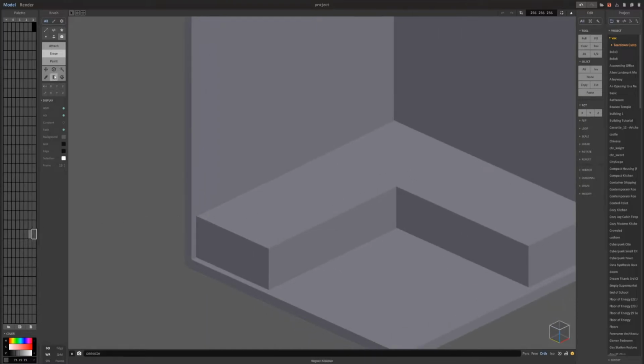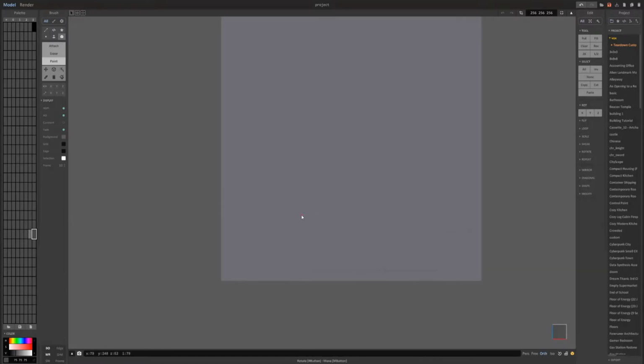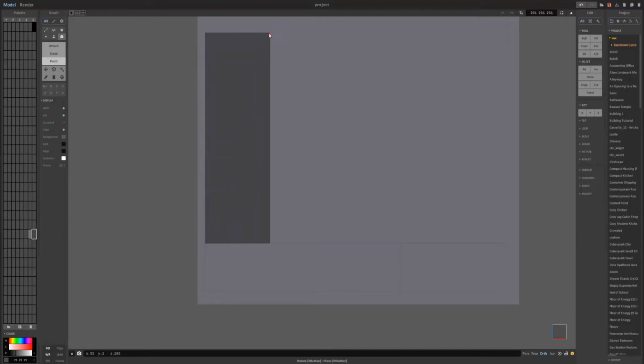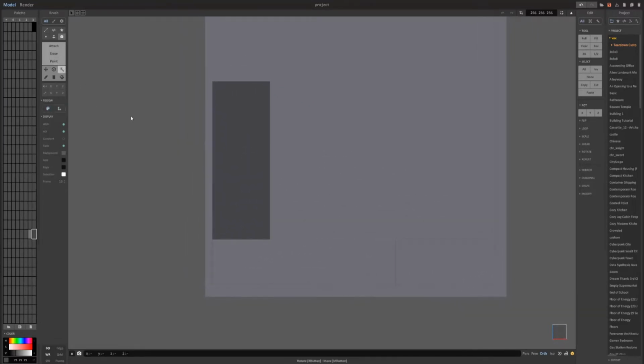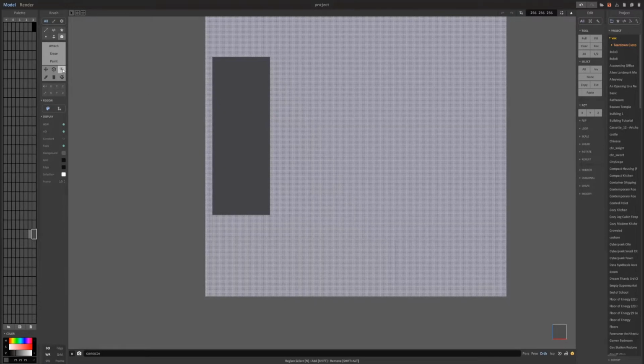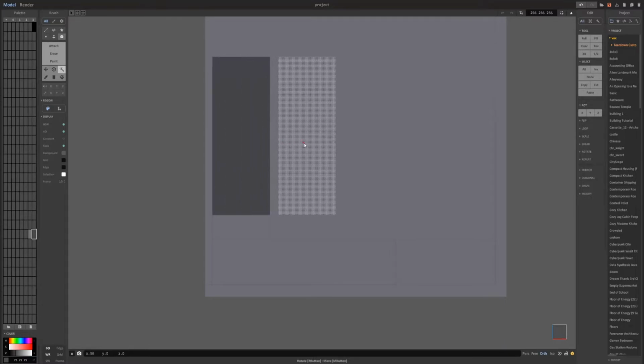Oh, a neat trick to do windows is to get it symmetrical. We can go to orthogonal mode and look head on this way, and using a different color, create the shape of the window. Then using the region select of the color, Control C, Control V, and then just drag it out.